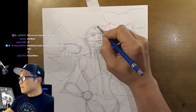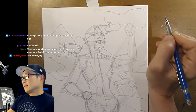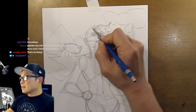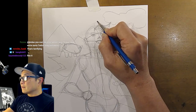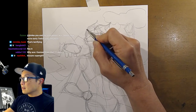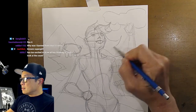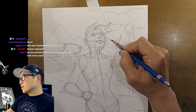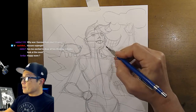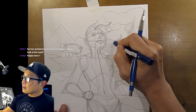Draw like a little happy dove, right? Happy dove. Okay, and then draw a wave crashing down on her head. And then draw another big Joker smile right here. Maybe a couple smiles. Remove all the teeth.